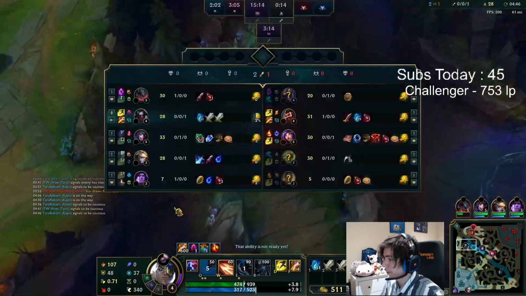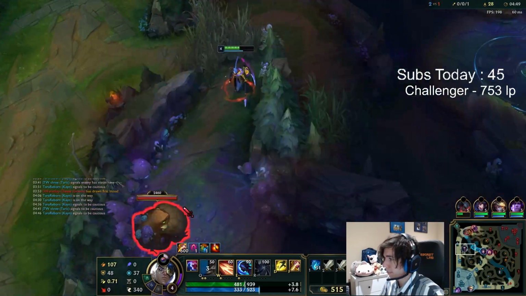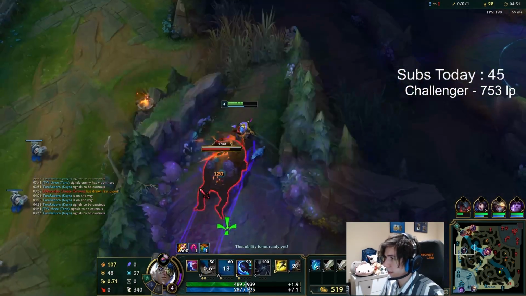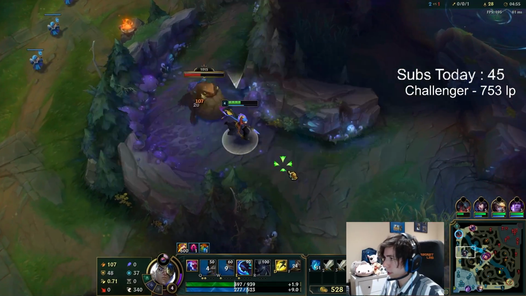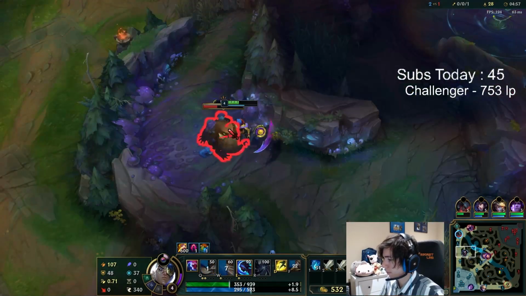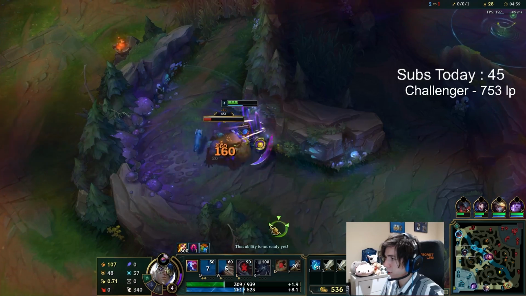Oh, there's Graves, as I mentioned, and he's going to use his TP. Not bad. Hopefully Graves doesn't get a free kill, but he shouldn't. It's no flash. Oh, this is a pretty good start for me so far. Not great, but pretty good.